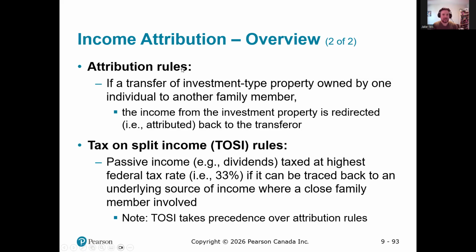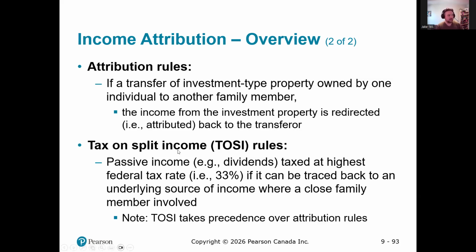The attribution rules apply to say, okay, the child owns the shares, the child's receiving the income, but because the shares were really purchased by me, their parent, any income they earn is going to be included in my income tax return. Because even though it's in their name, I, as their parent, still control the asset. I still made the decision to hold it in their name. So attribution rules are kind of taking the income that would be in a lower bracket and applying it back to the individual who functionally paid for that property income to occur.